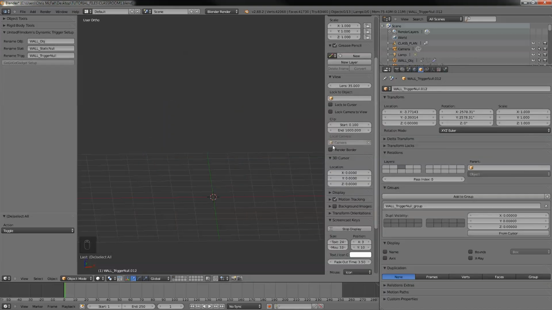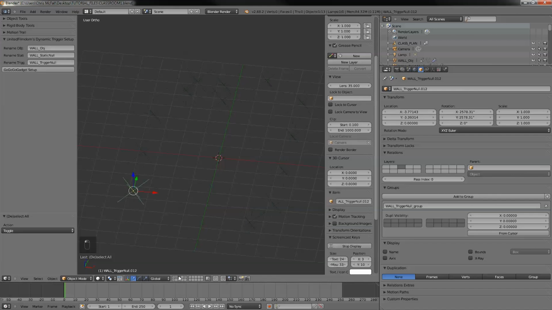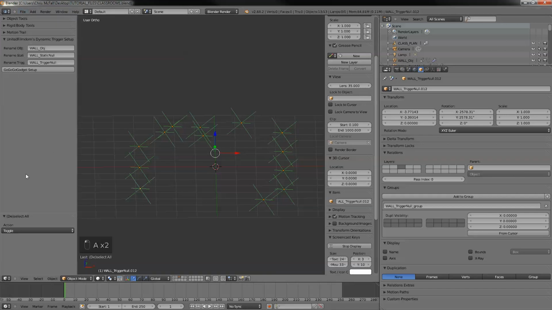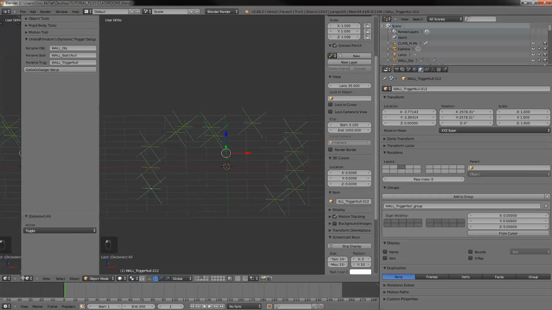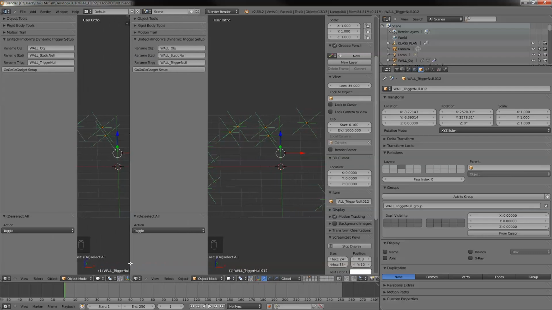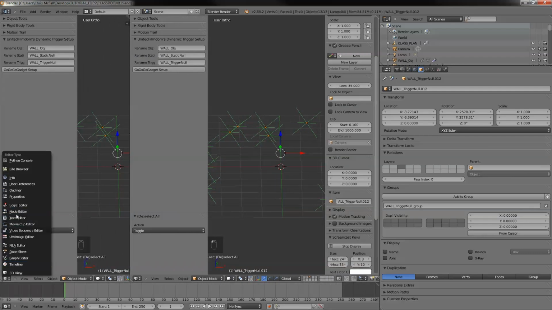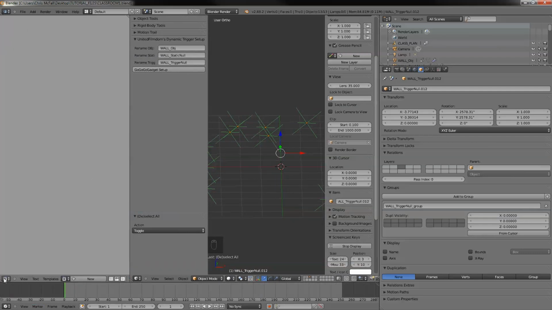Everything's disappeared. Oh my god, we've broken it. No, we haven't, don't worry. Obviously everything is now on its first frame and therefore is invisible. So if we go to the second layer here, these are all the static nulls, and on the third layer, these are all the trigger nulls. So I'm going to try and keep moving fast because it's a very long tutorial. Just saved it. I'm going to open another window, text editor.